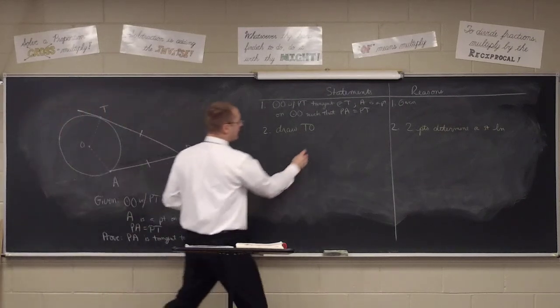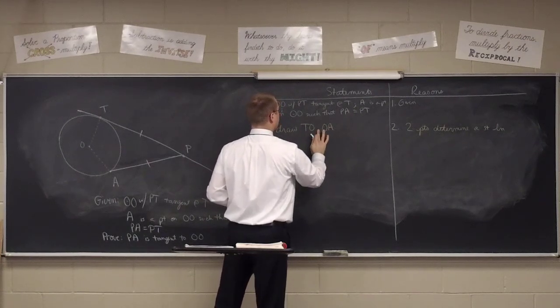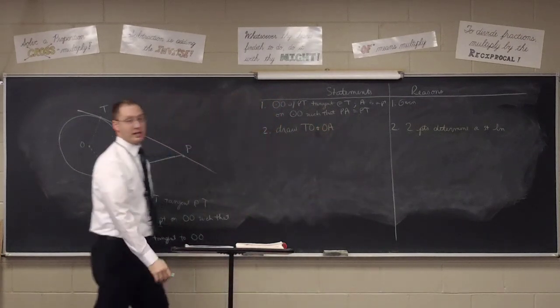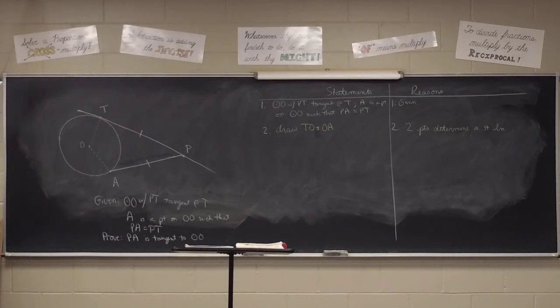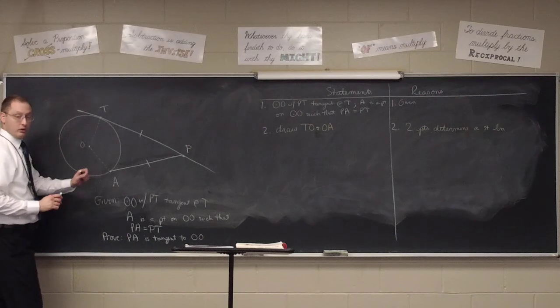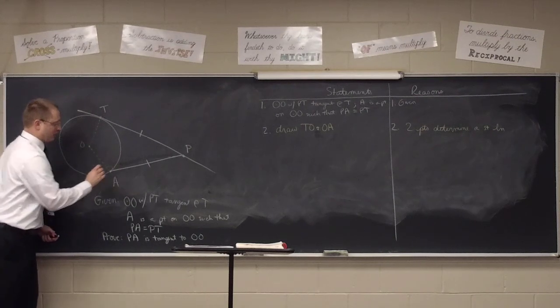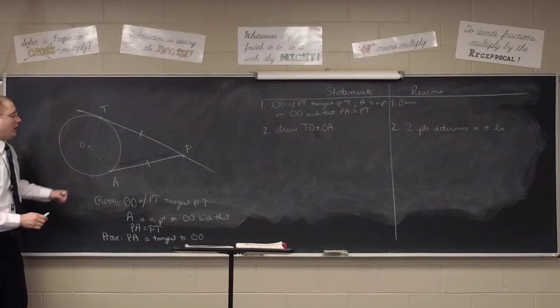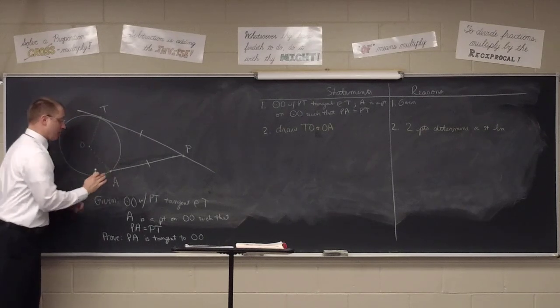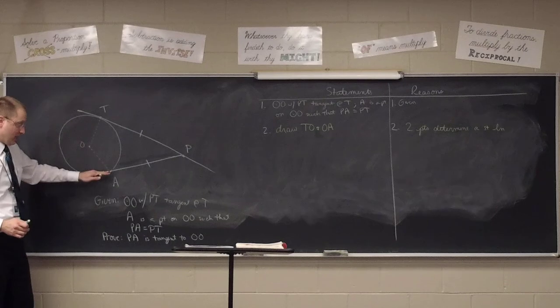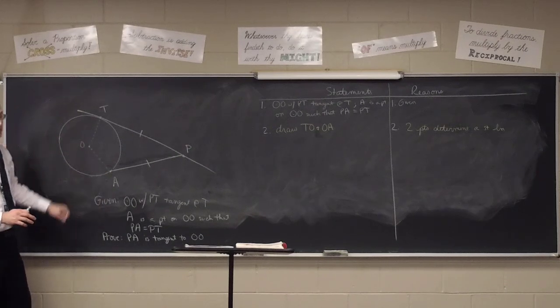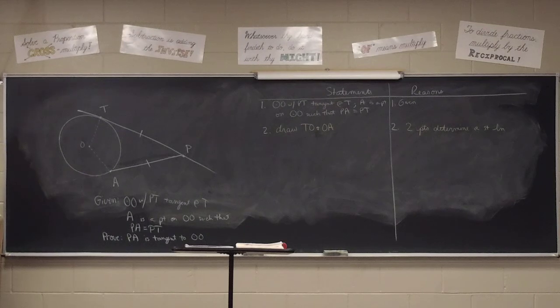So let's also draw OA. I have a question. Draw TO and OA. Yes, sir. So if we prove OA is a radius, then that would prove that P. Well, OA is definitely a radius because it goes from the center to any point on the circle. It just doesn't appear that I have a right angle here. Do you see it? It doesn't look like a right angle. If it were a right angle, we had proven that if a line is perpendicular to a radius, then it's tangent. So we're going to try to prove that despite what it looks like, that has to be a right angle.